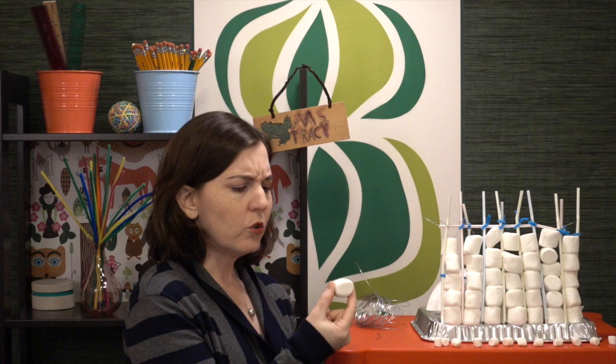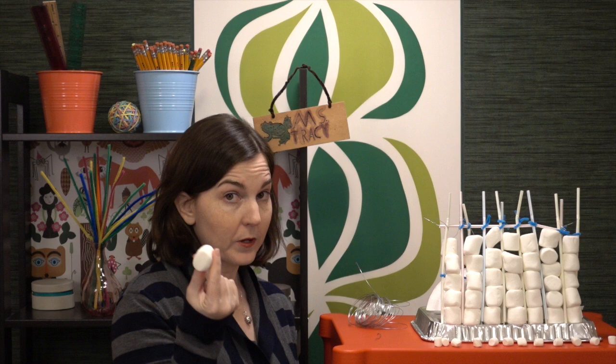In terms of size of marshmallow, you can choose to give them a mixture of the big marshmallows and the small marshmallows, or just choose one or the other. If you let students know ahead of time that they are going to need to reserve a few of their marshmallow snowballs for the attack, they won't use all of their marshmallows in the wall, because if they do, they won't have anything left to attack. So once the wall is built, the students are going to be teamed up with another group, and they will attack each other's walls with snowballs.